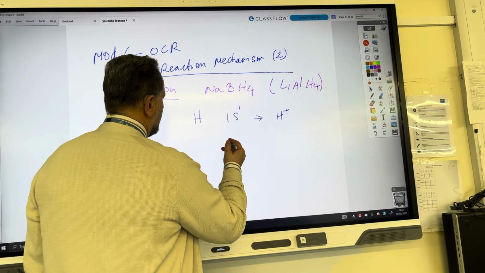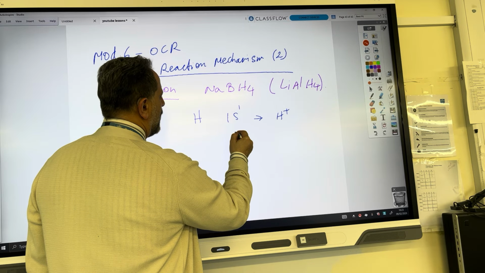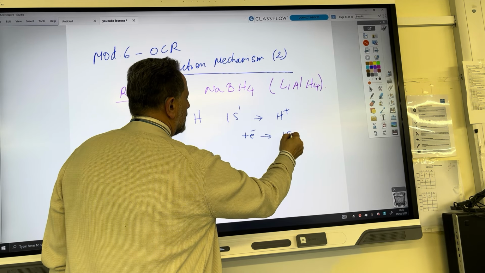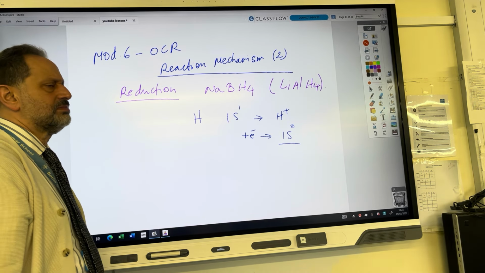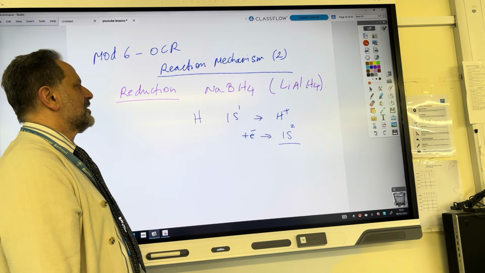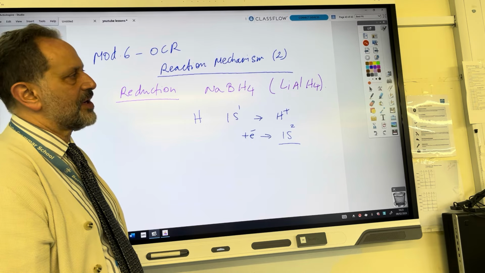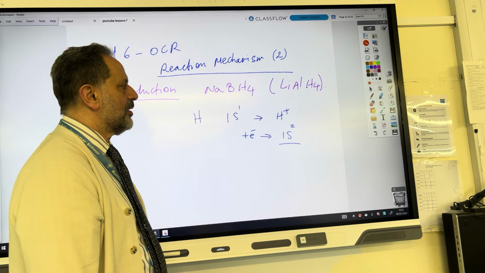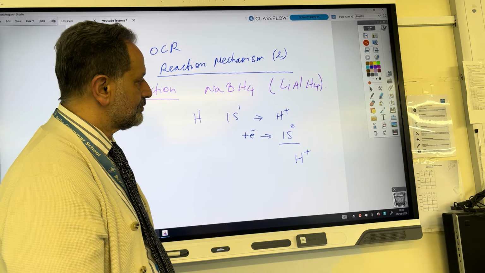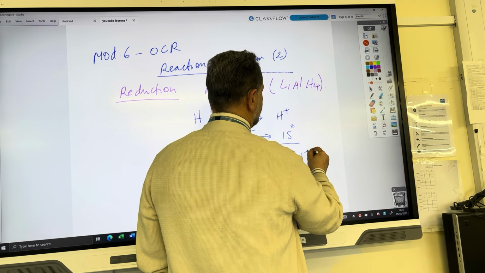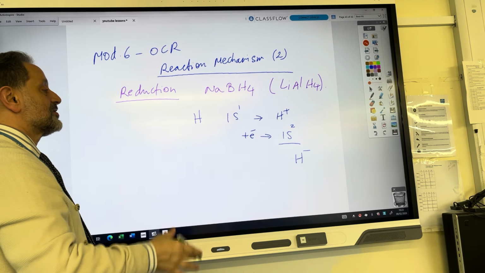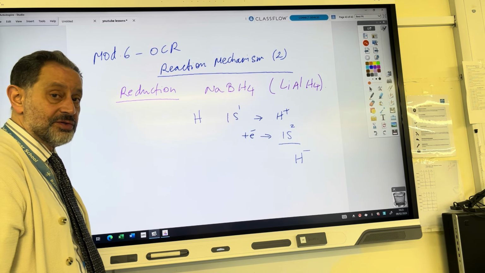But why not 1s1 turning to 1s2? Why not gaining an electron? Surely we all know that the first shell, 1s2, is also stable. But like I said, the tendency of hydrogen is to lose electrons rather than to gain. It wants to turn into a proton rather than a hydride ion with a negative charge. You see, even when I write hydrogen, almost instantly plus comes along. Hydride ion, why not? 1s2.